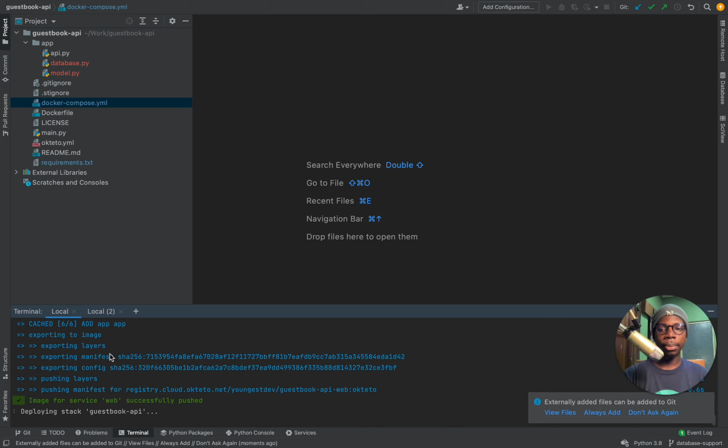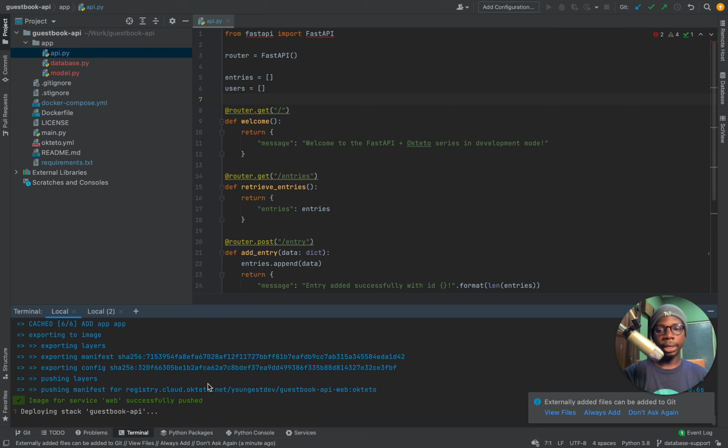So let's check and see. It is progressing, and we can monitor from the logs. Immediately the MongoDB service has been deployed, we can move on. And while we wait for that, we can start by defining our model.